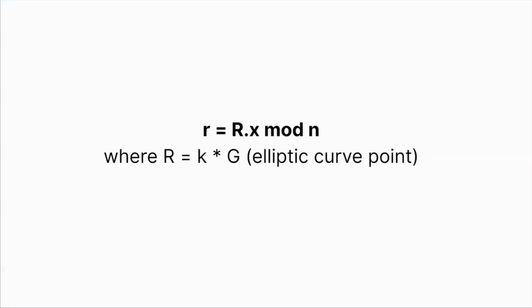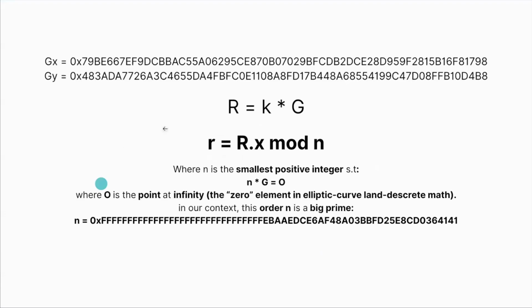We see that to calculate the R value, we do R = k times G, where k is a scalar that we can choose to be whatever scalar we want. It can be 60 million, whatever. It's usually a very, very big scalar. It's the nonce. And then G is a known, fixed point that we use inside the curve. Its X and Y values are above. And then we are calculating the big R with it.